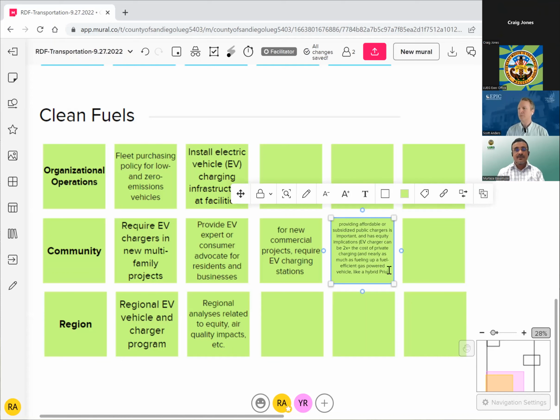Okay, let me read some comments. Craig, I'll come to you in just a sec. Andrew has some comments. Right now, charging on a public EV charger can be twice plus the cost of private charging, and nearly as much as fueling up a fuel-efficient gas-powered vehicle like a hybrid Prius. So providing affordable or subsidized public chargers is important and has equity implications.